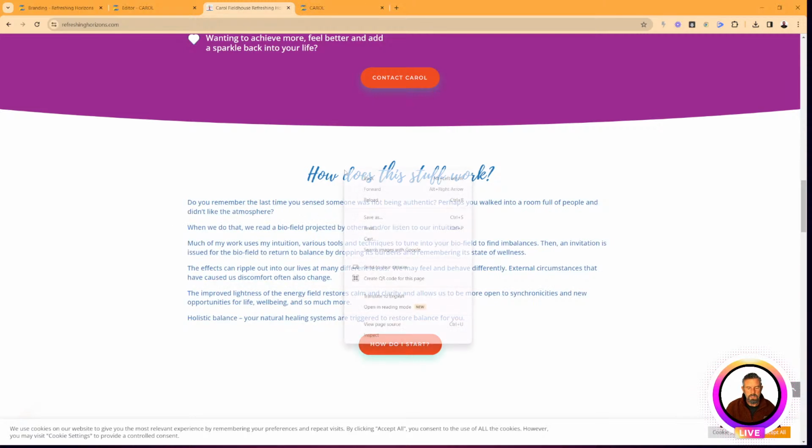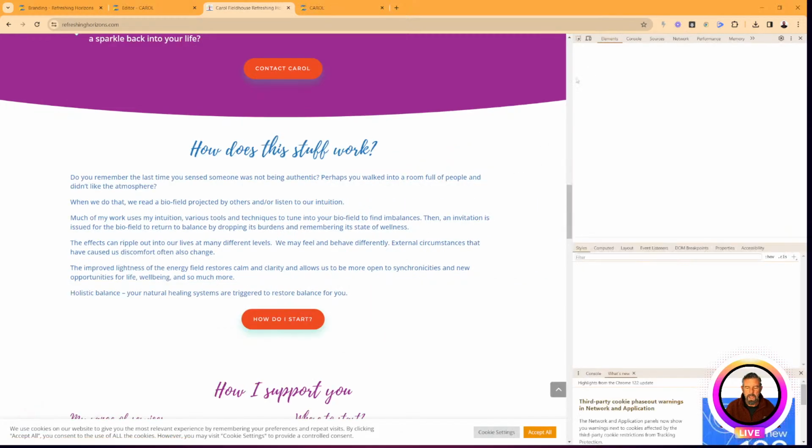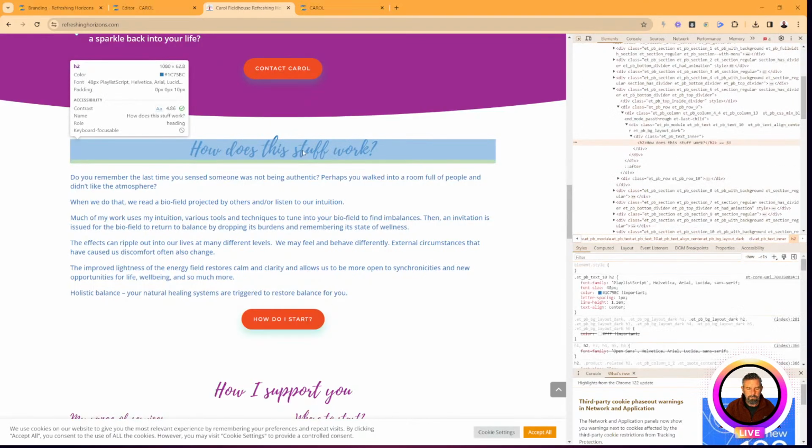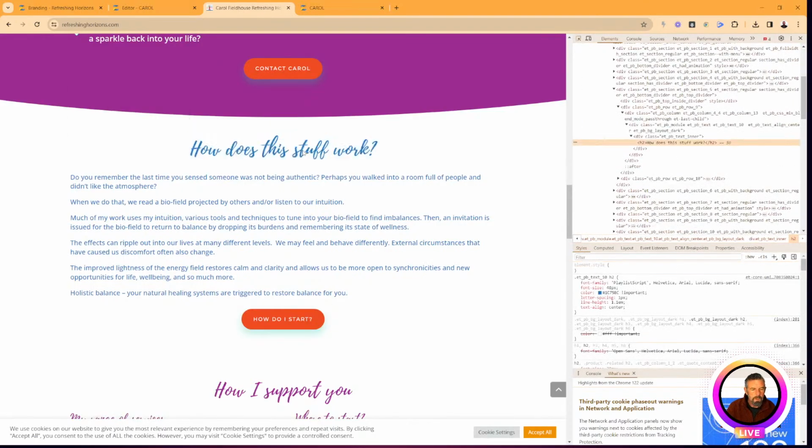So once again I'm going to use that right hand click. Remember, we're mirroring the WordPress site. So if you've got these colors to hand, you don't need to do this inspection stuff. Right hand click, inspect, find the blue out. I can see that my blue color is there.